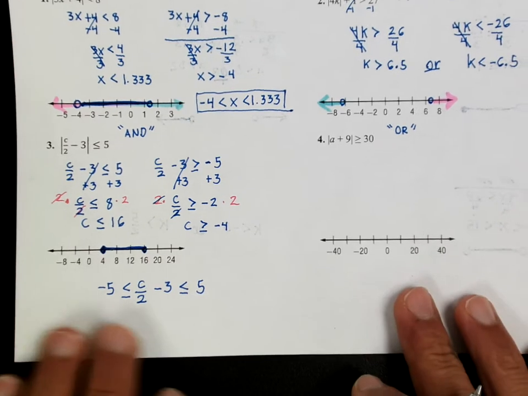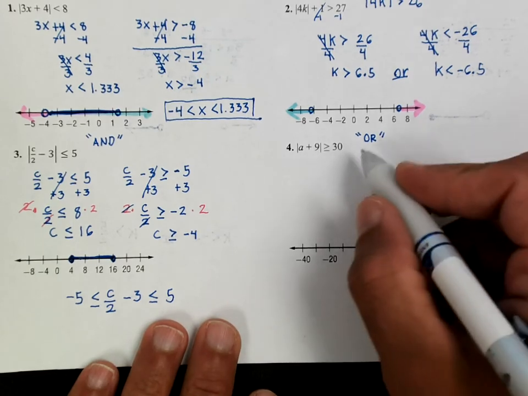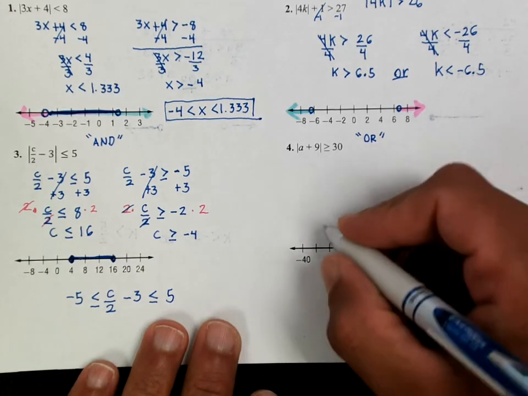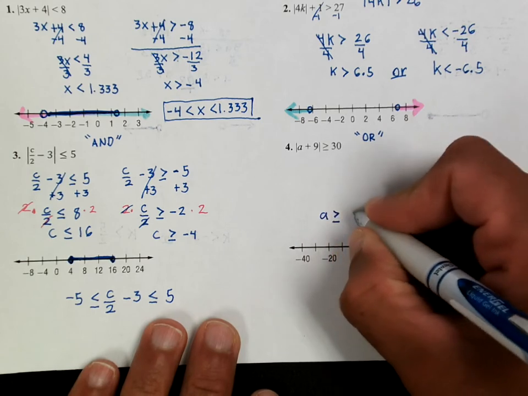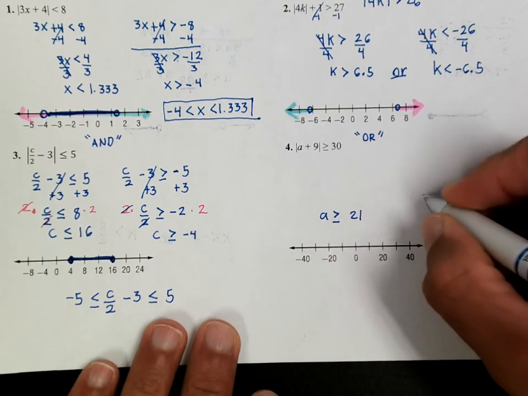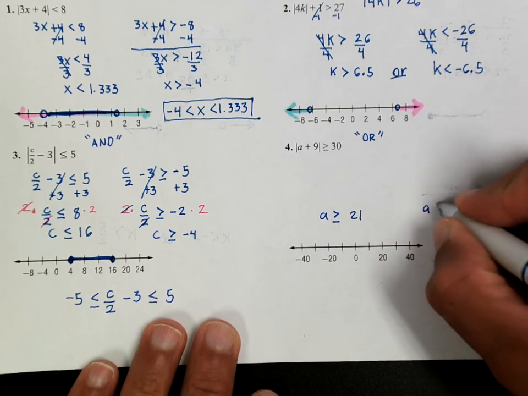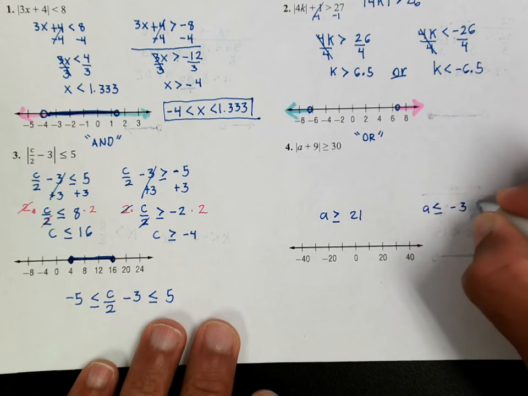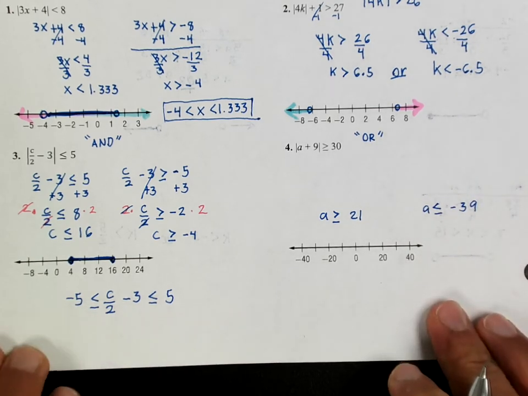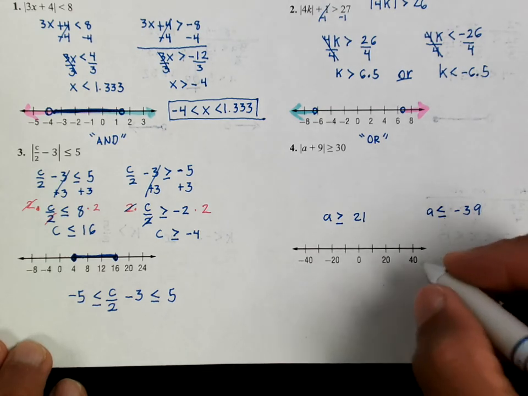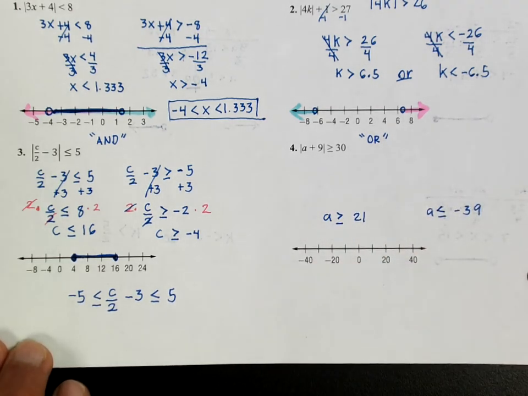All right, so finally on number 4, I'm just going to show you the answers. Remember what I told you, this is going to be an OR statement. Well, why don't you work it out and figure that out yourself. And this is what I got. This shouldn't take you any time, really. Okay? And then I'll let you shade it yourself.